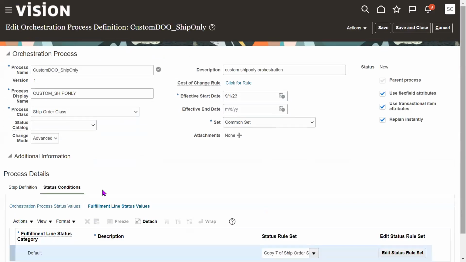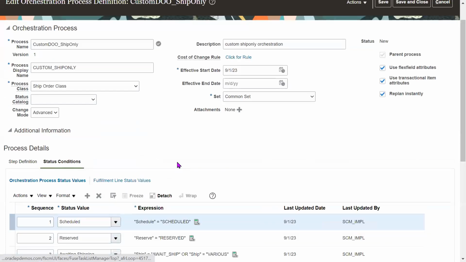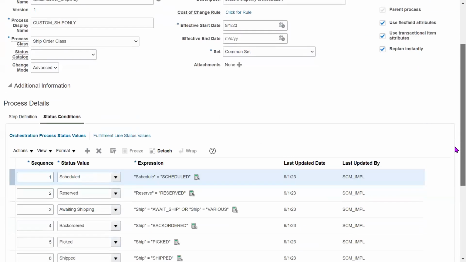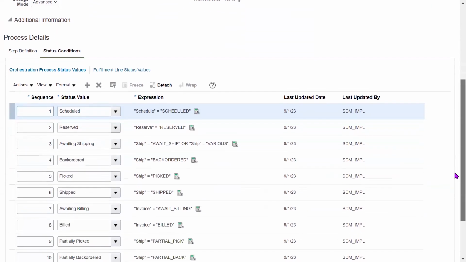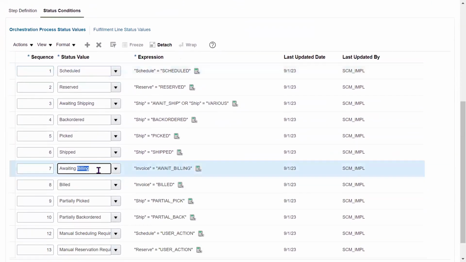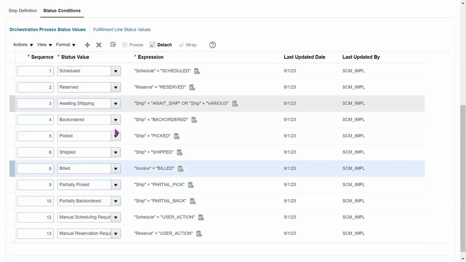You should delete from here also, the orchestration process statuses. This is orchestration statuses. If you open the orchestration screen, there also you'll see the statuses. So delete the billing related statuses: awaiting billing and billed.